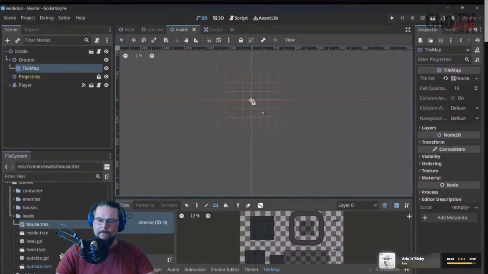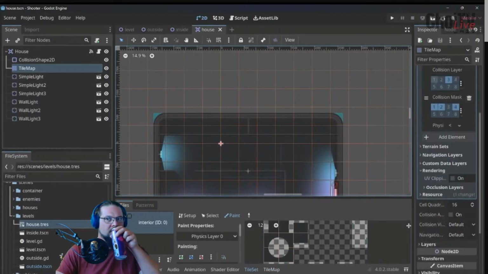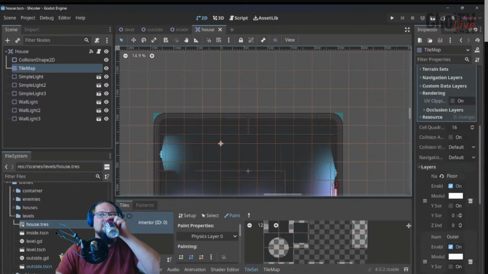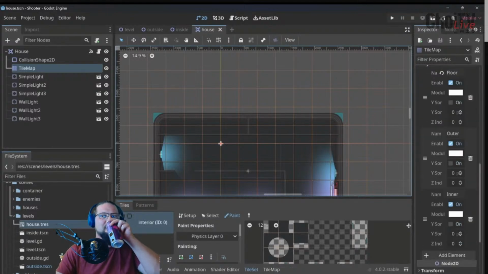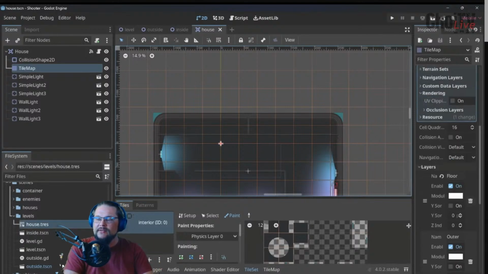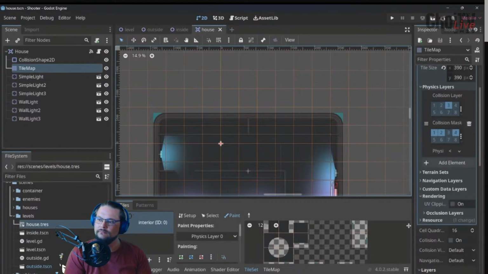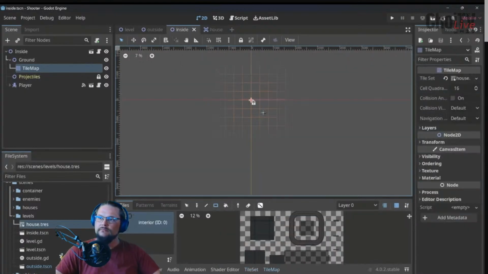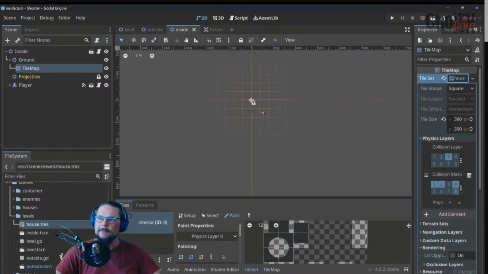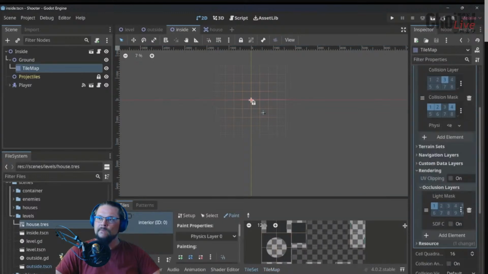Back in Godot. Before we start, there's one thing I forgot to mention. If you look at the layers, you can see that we don't have the layers from the earlier tile set. Inside of houses, we had layers for the floor, the outer and the inner walls. These layers are not being carried over, so we have to recreate them. That is a shame. That being said, physics layers, or all the layers associated with the tile set, like physics layers and occlusion layers, do carry over. So if I look at this house, there we have physics layers and the occlusion layers as well. Although we didn't change them, they would be changed if we had changed them.